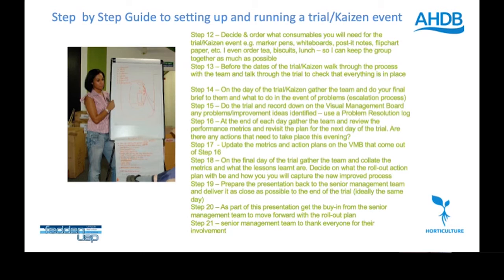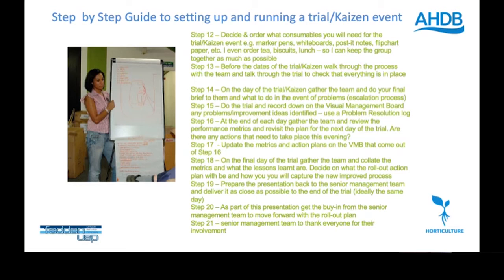And then step 13, just walk through the process. So before you actually do the trial itself, just walk through it, check that everything's in place, you've got what you need. That reduces the chances of any last minute mistakes that are going to stop the trial being a success. So that's what we got to last time. This time really is the question of how you actually run these trials. So that's what we'll talk through in a lot more detail now.